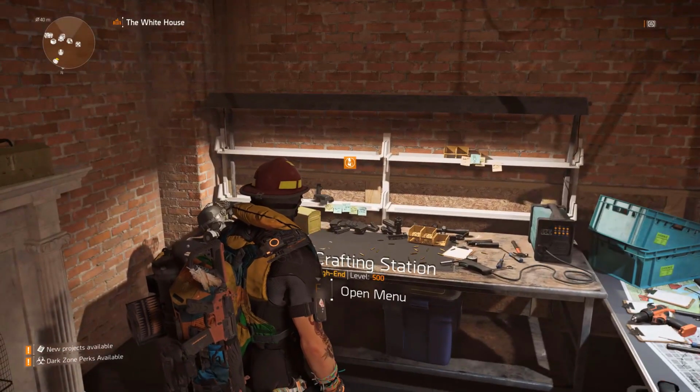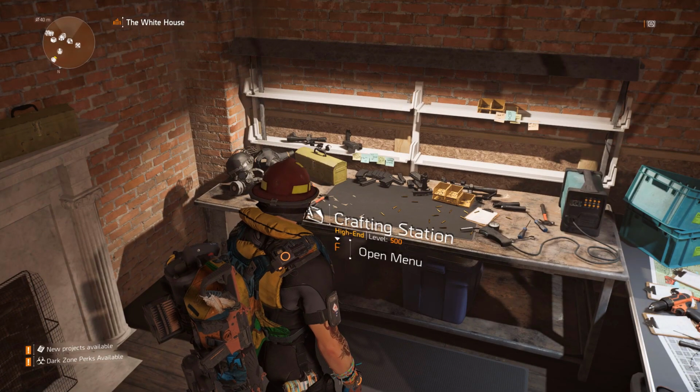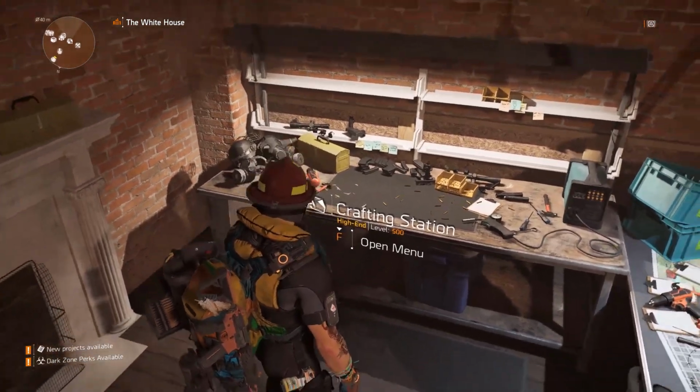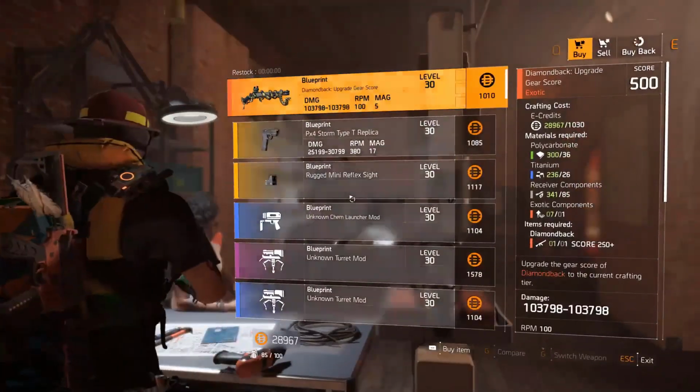At the crafting station, make sure to get this to level 500. Craft all the guns that you guys need to make them better, because I actually crafted a lot of my weapons and I got a lot more damage out of it. So don't overlook the crafting station upgrade. We can get a lot of better guns here. So make sure to do that and upgrade it, guys.